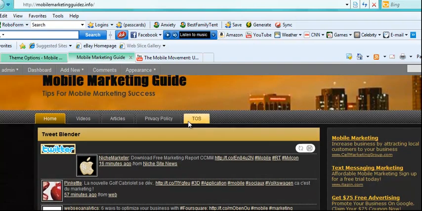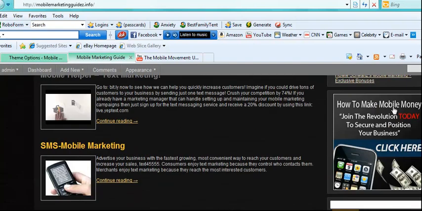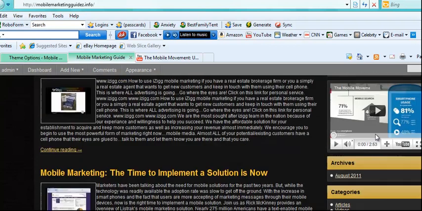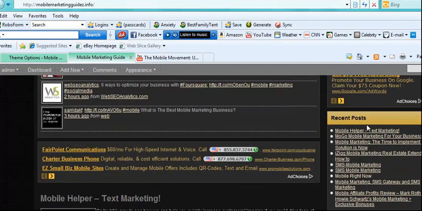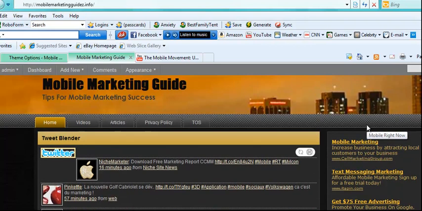One thing you want to look out for when you're putting these widgets in, make sure you're using the right size for your banners and your AdSense. If the size is too large for that particular area, it could screw up the look of your blog. So if you put something in and your blog looks funky afterwards, that's the first thing to check. And that's about it.